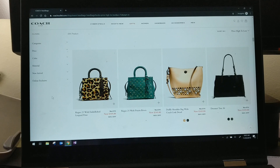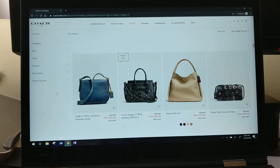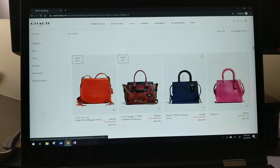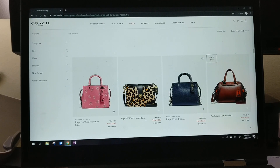A lot of these bags are brighter colors, which is probably why they're on sale, but there are neutral options too. This dinky with the tea rose detail is so pretty — I'm very tempted by it. Now we're getting into the rogue 25 area: a hot pink rogue 25, one I think is called dark denim with snakeskin detail, and then the rogue I actually just ordered — a navy blue rogue with floral rivets.